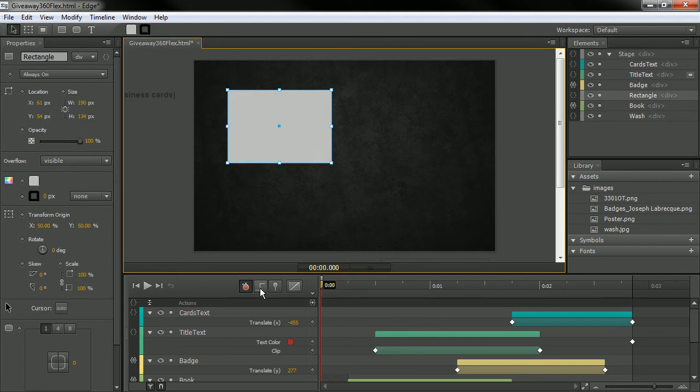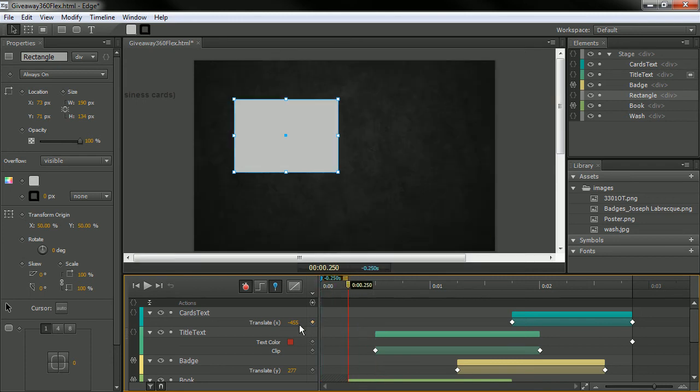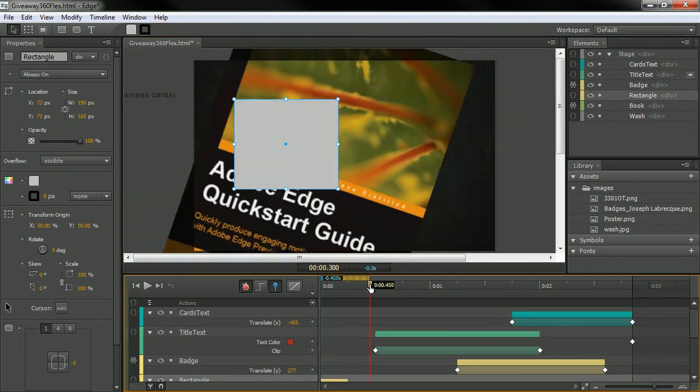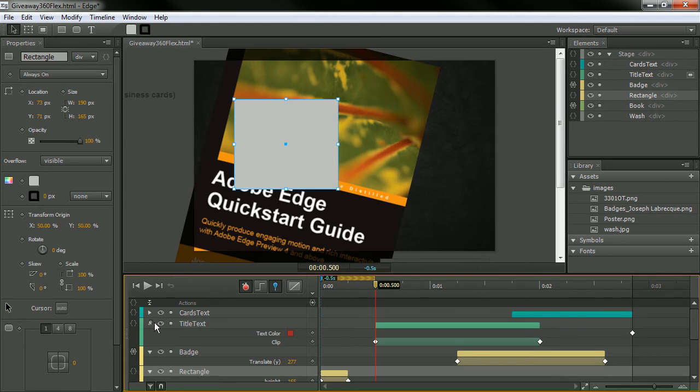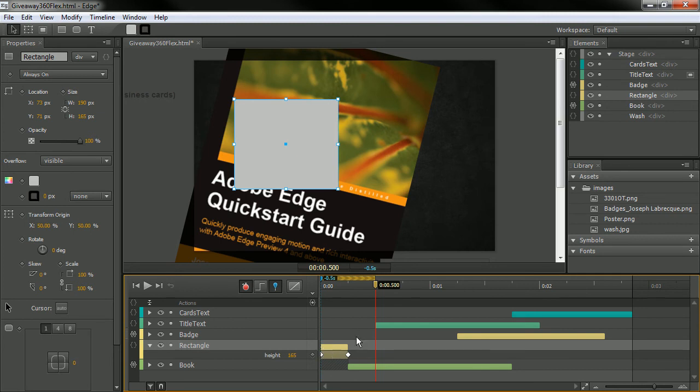If I turn on instant transition mode, and maybe I want to change this, so let's activate the pin and have my playhead over here, and just make that grow a little bit. And we'll do the same thing here. And let's collapse some of these. All right, so there's my rectangle, and we can see it's added some bits and pieces there.